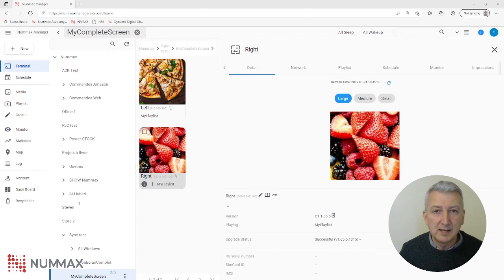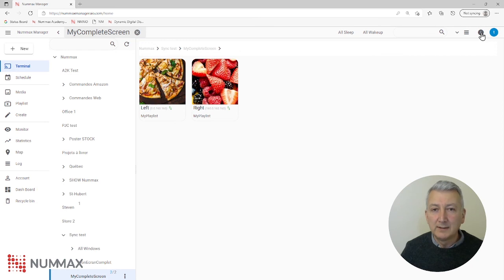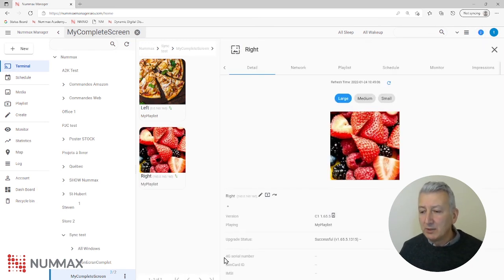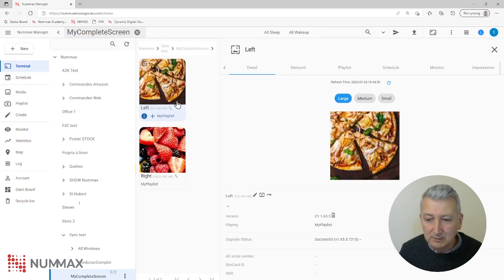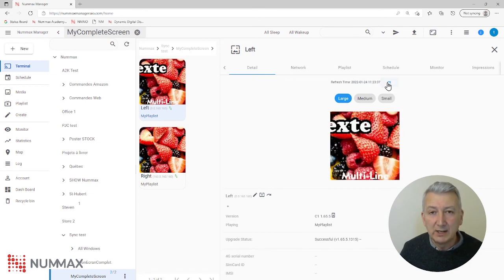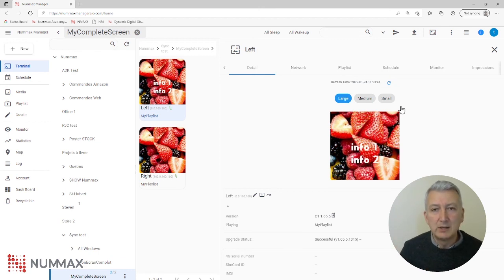So the way to access that, you have to click on the info icon on the top right, and when you click on it, you will access this area where you've got all the info. So you've seen previously when I select display, so I'm in my group, I select my display, and then I access all this info. The first thing I've got is a screen capture of what's playing right now in my display. So this is not a video, but it's interesting when you publish a new ad, you can come here a few seconds after and just do a refresh and see what's playing right now.